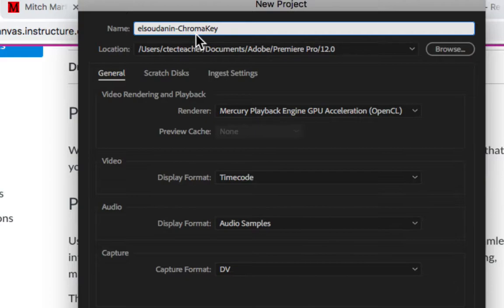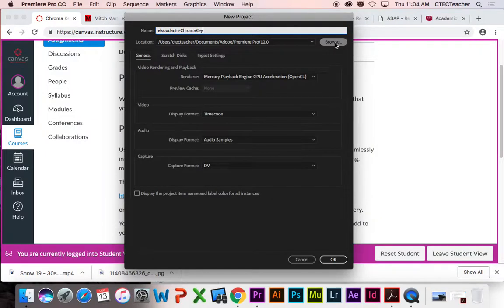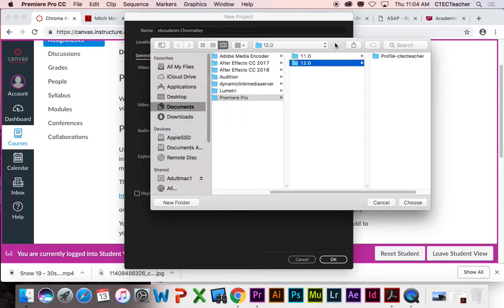Then very important, we want to choose where we are going to save this. So we change the location by clicking on where? Browse button, right? Browse. And then we're going to choose our location.